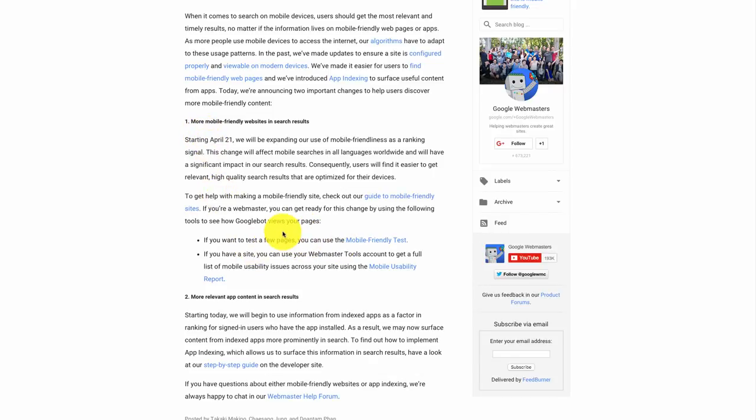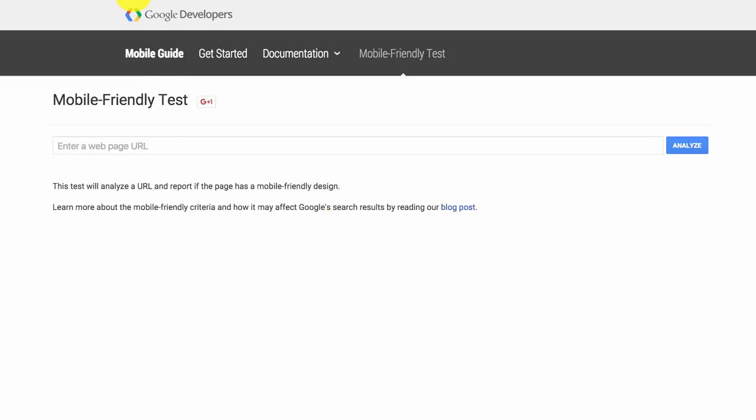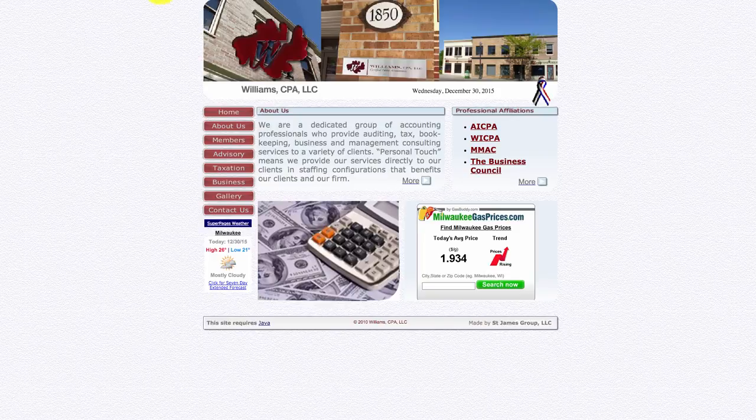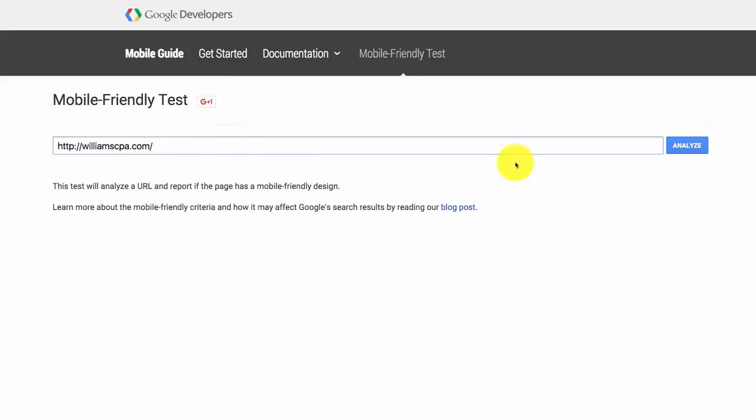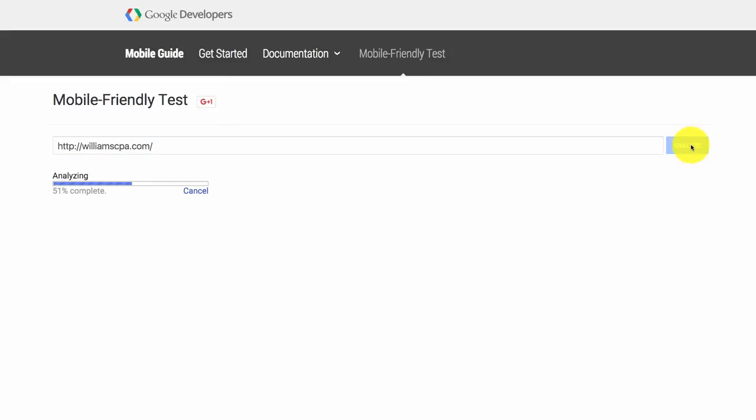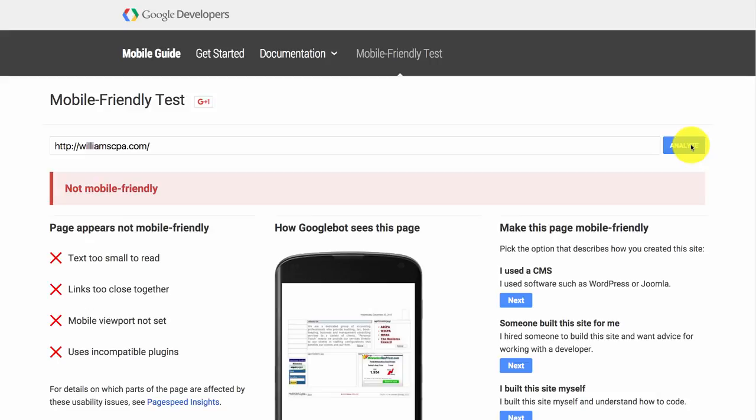Now, it may seem obvious, but business owners who don't have a mobile friendly website are obviously in trouble. So you can sort through them by clicking this mobile friendly test link. You can find a business owner that you think maybe doesn't have a mobile friendly site, grab their URL, paste it into this little tool here and hit analyze. But it does take some time. Eventually it'll come back with this not mobile friendly determining factor, but you have to do this all manually and it becomes a real pain in the butt.